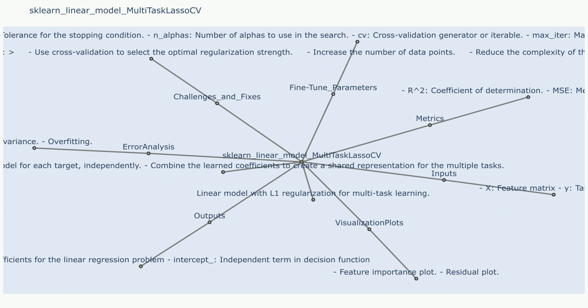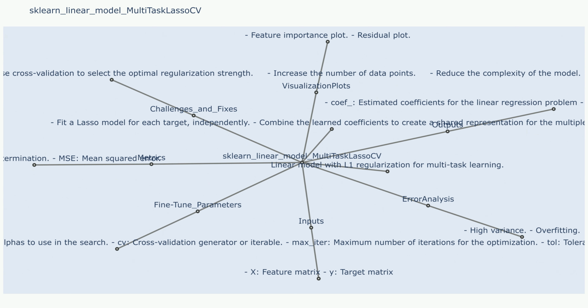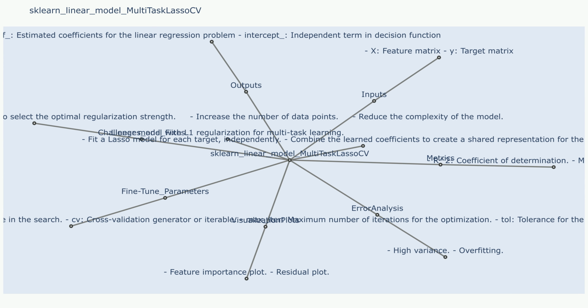Uncertainty methods. Bootstrap resampling: repeatedly draw samples with replacement from the original data and fit a model to each sample. The distribution of the model coefficients across the bootstrap samples can be used to estimate uncertainty. Bayesian methods incorporate prior information about the coefficients and use Bayesian inference to estimate their posterior distributions. The uncertainty is captured by the width of the posterior distributions.